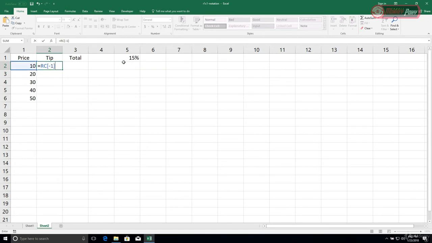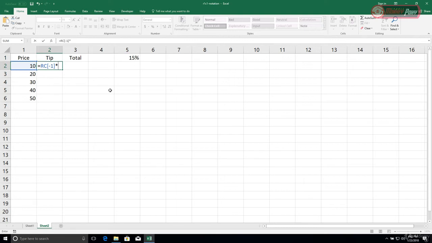The next thing I want to do is to take this number, this value, in this case 10, and multiply it here with the asterisk times the value that's in this cell. However, this is an absolute value because no matter where I am in these cells, I always want to make sure I'm referencing this one, row number 1, column number 5, right? Because this is a static fixed value. It's not dynamically changing. It doesn't need to change row to row. We always want to make sure we're targeting this cell.